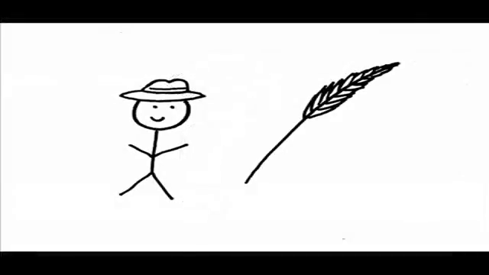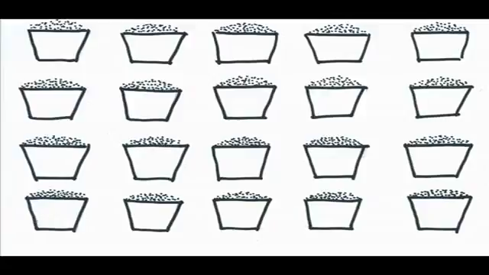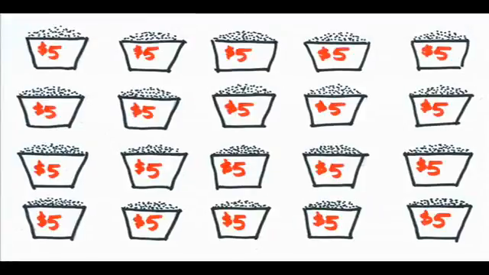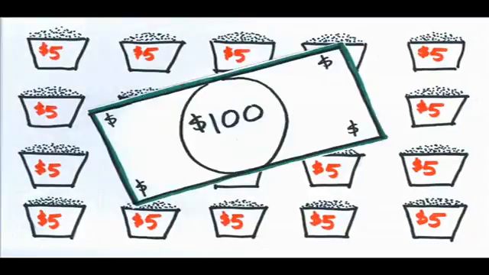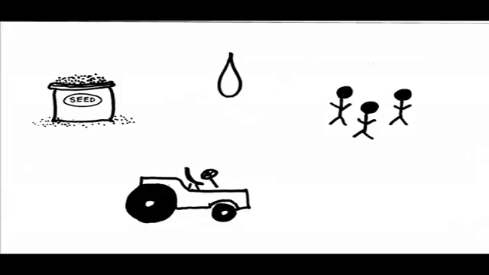considering choices. Consider this. A small farmer grows wheat. He manages to grow 20 bushels of wheat, which he can sell for $5 per bushel. This means, of course, that his total revenue is $5 times the 20 bushels, or $100. The farmer's explicit costs of production are $40. Remember that explicit costs are the direct cost of purchasing resources. What might this $40 represent? Maybe seeds, irrigation, machinery, or workers?